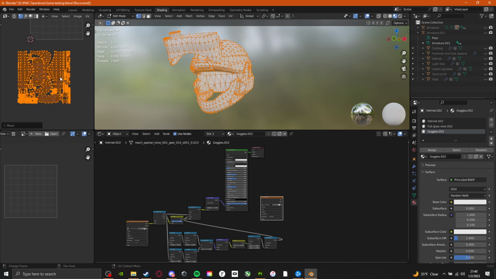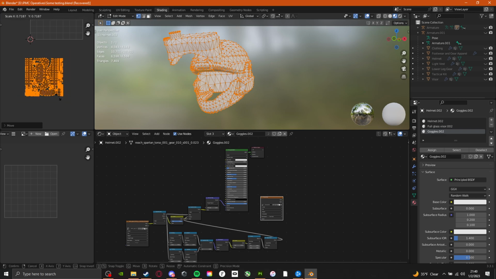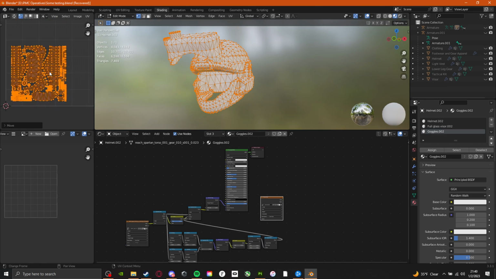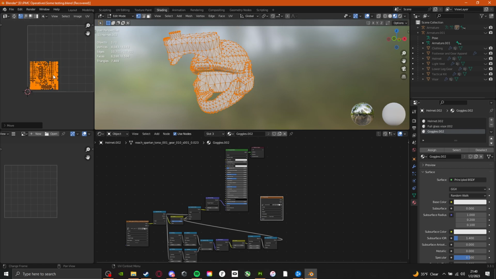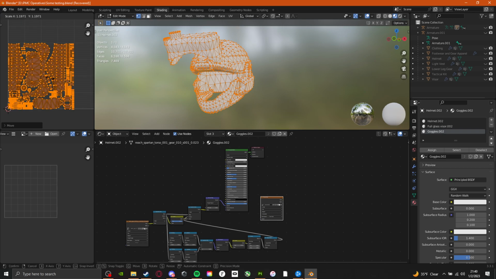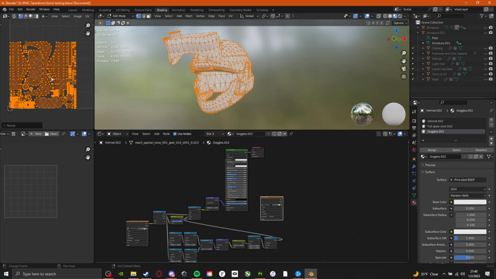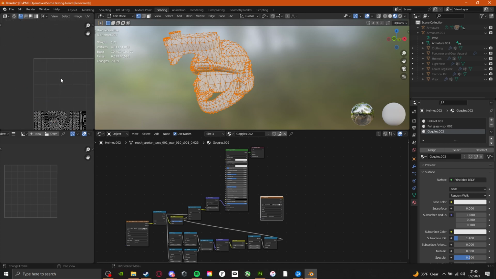So you want to resize them. Just hit S on your keyboard, which is your scale tool. Make them smaller. Usually what I do is fit them into the squares, the 4x4s. Don't make them too big, but don't make them too small. Just fit them in as much as possible using the S tool, your scale tool. Like this. Scale up a little bit right there. There you go. That's one. Just fit it in there. That's the goggles. This is the helmet. Just scale it down a little bit.